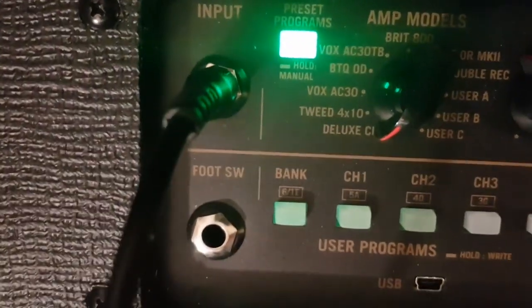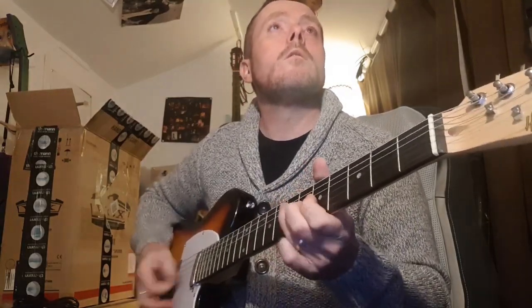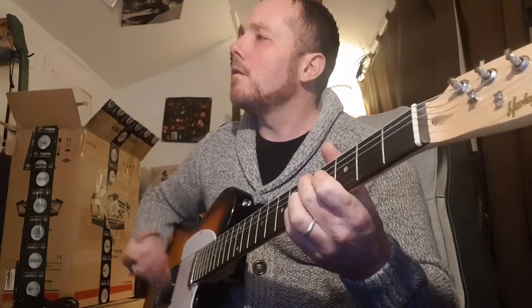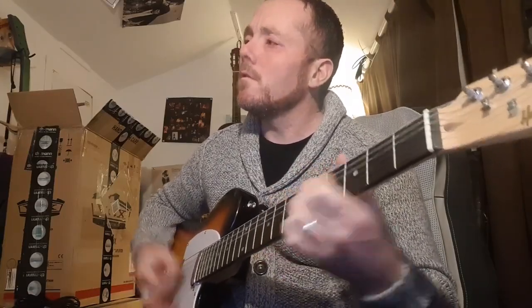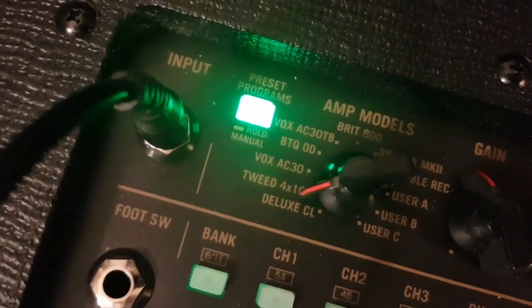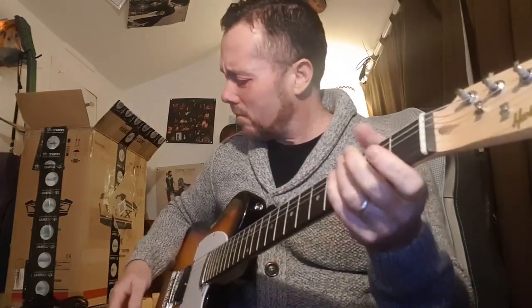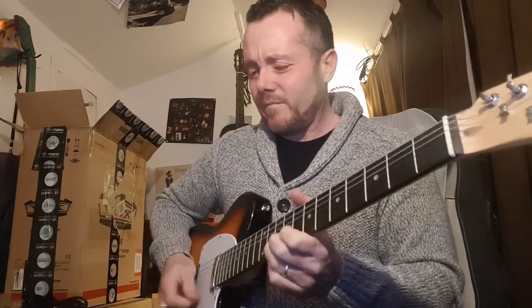First preset, which is Deluxe Clean, I believe. Tweed 4x10. This is the AC30, so they should have nailed this one for sure. Whack the gain up on that one.